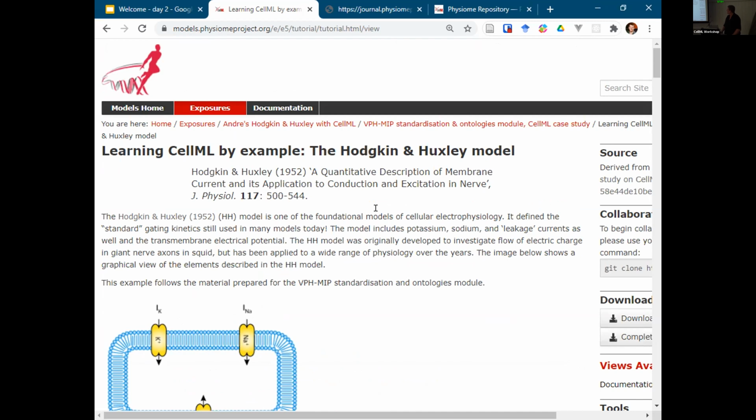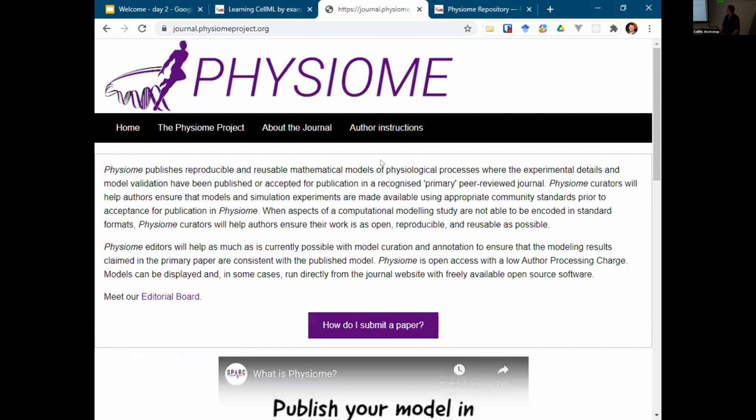So I think Ellen will talk a bit more about some of the stuff we were linking between PMR and other things. So essentially in the repository, there's ways you can do your work, you can share your workspaces, you can all work collaboratively to develop things. When you're ready to say, here's a version that's good, you can make an exposure and you can make it public, so other people can see it. And that makes it available for reuse. And we all know that over time, people haven't done that a lot. And so that's partly why the Physiome Journal was created, to encourage people and to reward people for doing this.